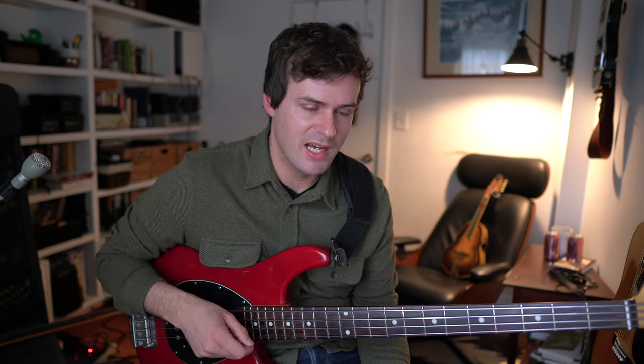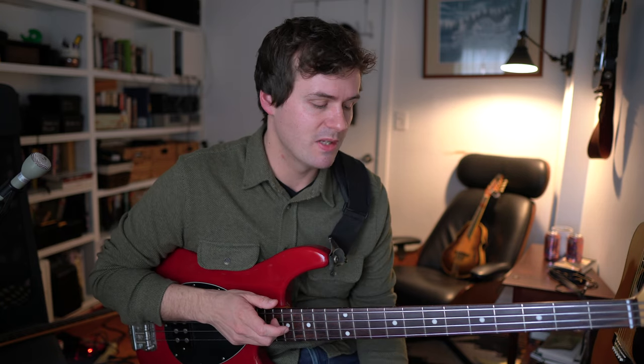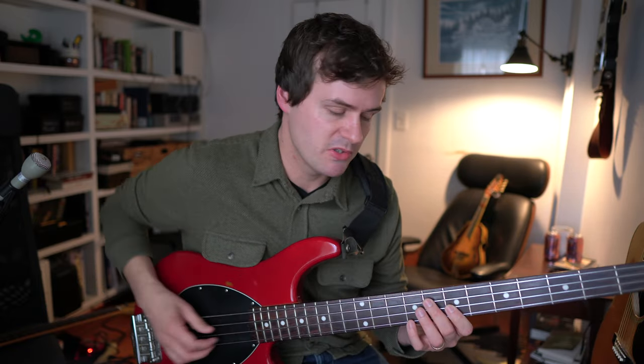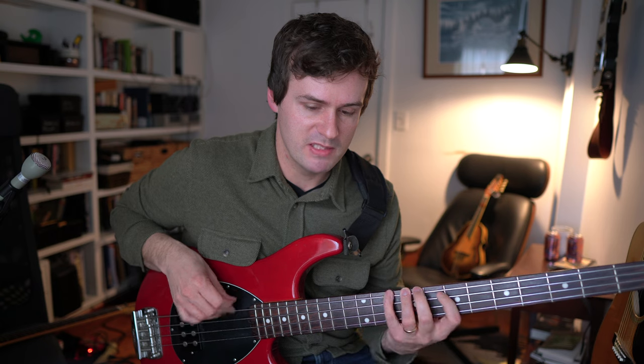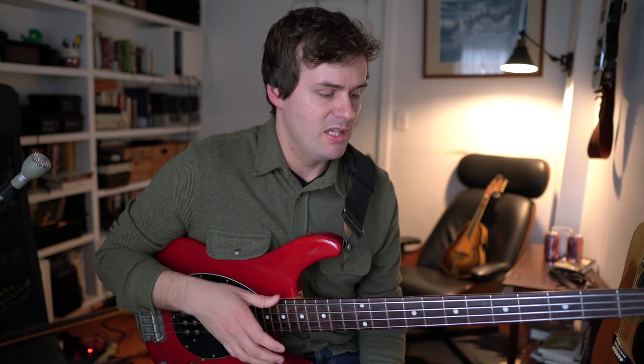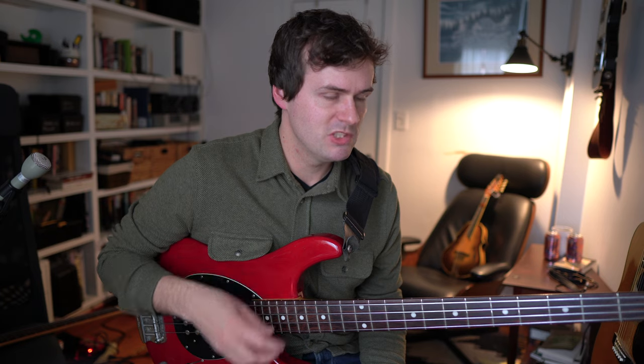But now that I have it, I can really see the advantages of it. And I like my technique — there are things that I'm still working on with the right hand for sure. But this gives me a really nice, comfortable way of playing across all the strings without ever really feeling like I'm stretching or doing any big movements with my arm. It's all very small. I'll play a little bit and you can see just how little I actually move my right hand — just watch my right hand a little bit and see how I'm moving that thumb around.